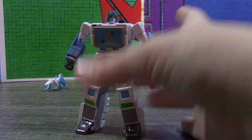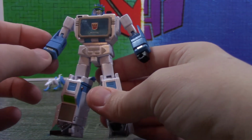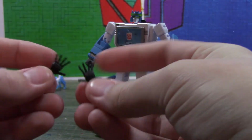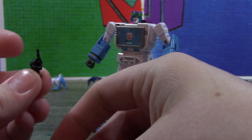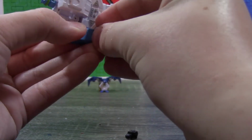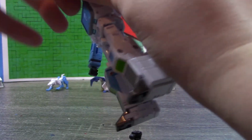Soundwave here, as I previously mentioned, are on ball joints, and it actually does sort of worry me. I've switched out the hands a lot, but I haven't seen any signs of breakage, but it is a bit concerning. But anyways, he comes with a pair of open hands. He comes with the trigger finger hand and a pointing hand. So how you swap these out is you come back here and you have to pull out ball joint and pop in a new hand, which I don't think they'll break. It just kind of worries me from how small they are. They're small ball joints, and there you go, alternate hand. You can do the I'm pressing the button thing, even though the button does absolutely nothing now.